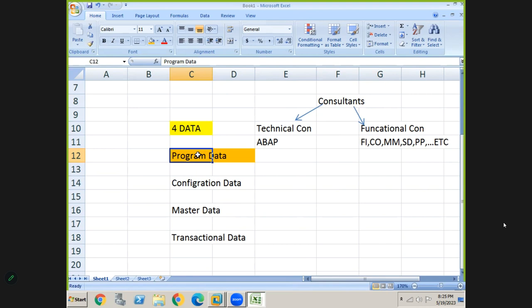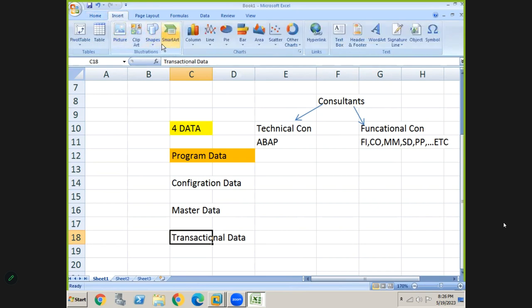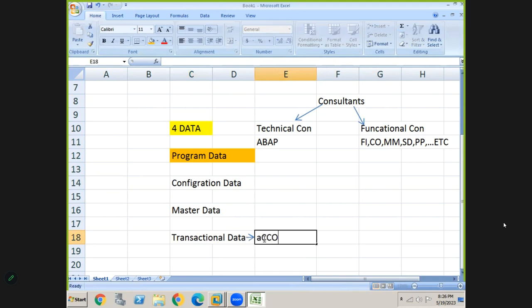So everyone, concentrate here. We have transactional data, master data, and configuration data. Sir, what is meant by transactional data? Try to understand from a FICO perspective. Don't think MM, don't think PP, don't think other modules. You can think you are responsible for FICO, as an FI consultant, CO consultant. Transactional data means accounting entry postings data. Sir, what type of accounting entry postings will we do?